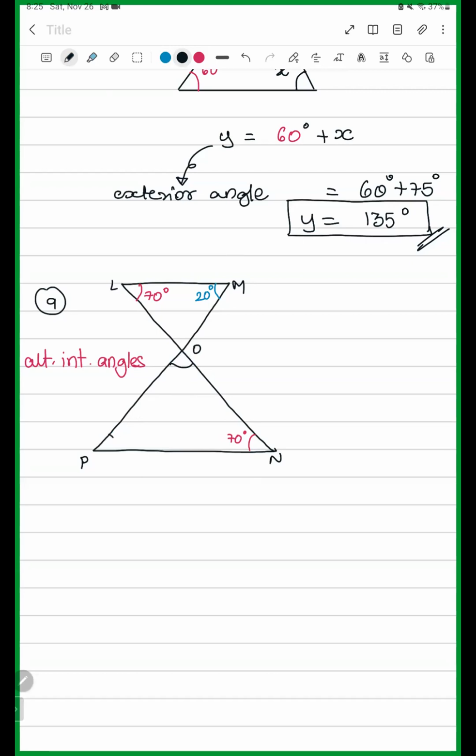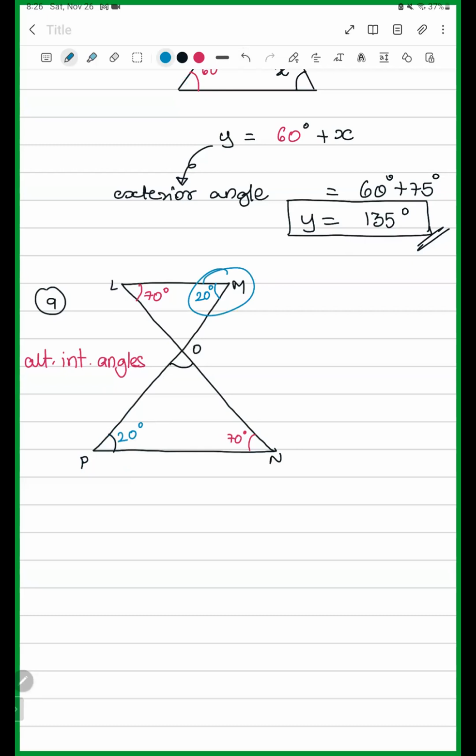Hiba, can you look at this figure? Now we know one thing. What is that? That this line and this line are parallel. So Hiba, if these two lines are parallel, can you find the measure of this angle? I think it will be 20. Very good. And how? Because they are alternate interior angles. Very good. So this one and this one are alternate interior angles.